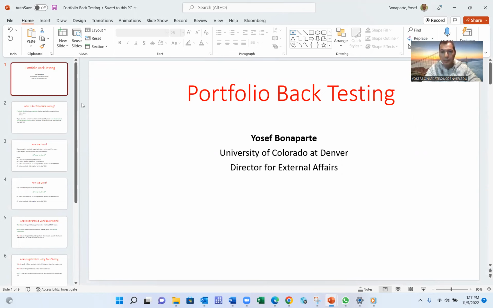So how do we calculate the total portfolio return? RP equals 20% of Amazon return plus 50% of Apple return plus 30% of Google return. If you have more stocks, then you continue adding. If you have 2 stocks, then you only use 2. Then you calculate the return in the past 5 years, you regress that over the S&P, and then you get alpha and beta, and then you can do the backtesting.